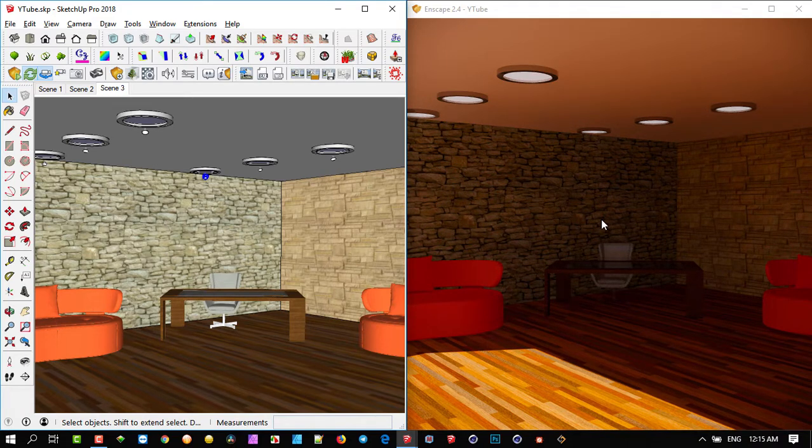What I'm going to do is I'm going to just show you briefly how you add properties to these materials. Go through them, add a few properties to them, and you'll see the impact that it has on the model. Lighting and materials, the textures you use, are the two things that create the closest to photorealism.